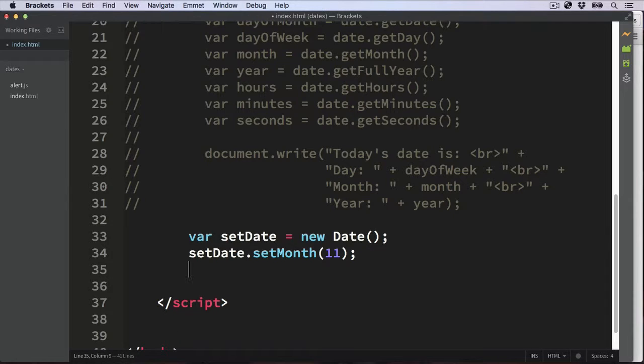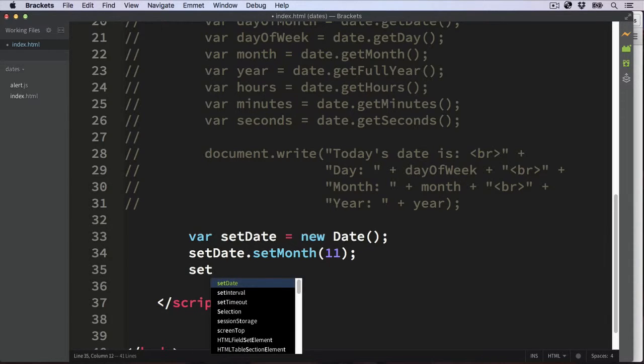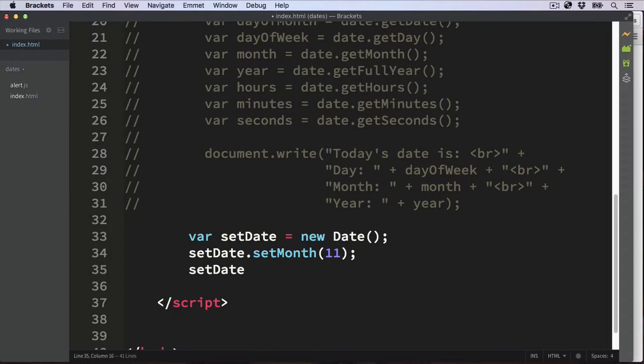And then if we wanted to set the year, again use the setDate variable, and then dot setFullYear, and you can set that to whatever you like. So I'm going to put in 2020, and you can see that these are pretty similar to the ones that we used above. We're just replacing get with set.